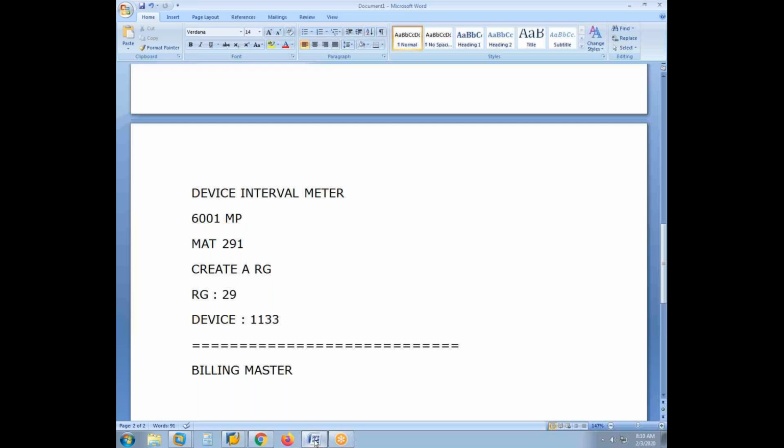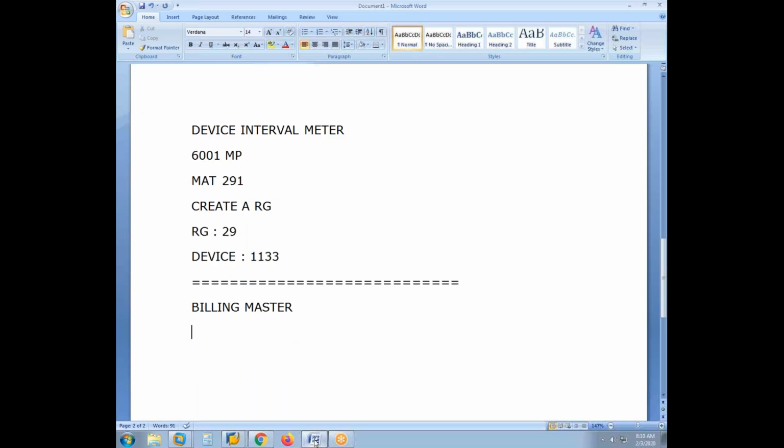So let us say here, the RTP is going to provide us three types of quantity, energy. One is the on-peak quantity, which is basically consumption happening in the on-peak period of time. Then you have mid-peak quantity, which is a consumption happening in the mid-peak, and then off-peak quantity.